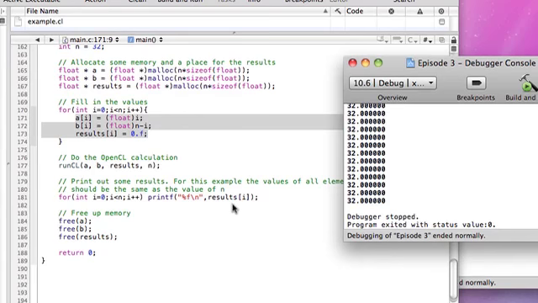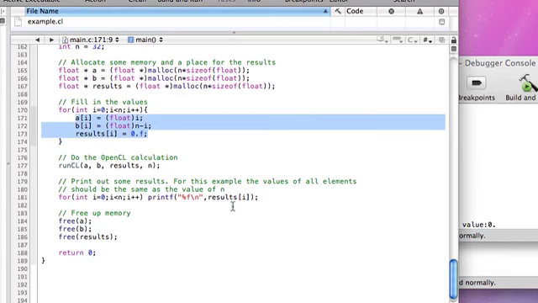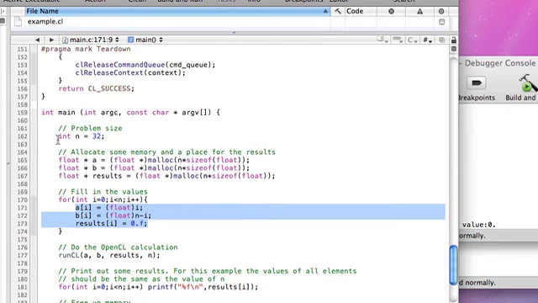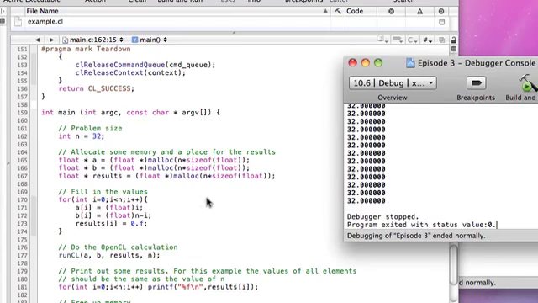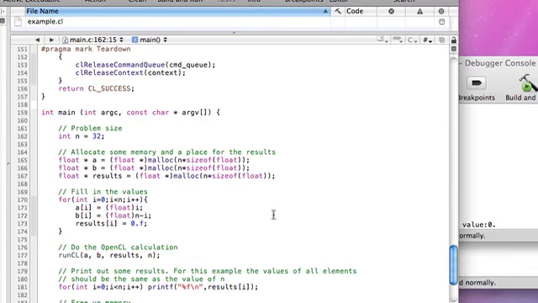Okay, so hopefully that's clear, and hopefully that helps. But certainly, poke and prod through this and look around, give it a try, and see what happens. The one thing I'd say is that if you make this some very, very huge number, of course, make sure you have enough memory on your system, and then turn off the prints, because it iterates through the array. So if you set this to 10 million, you're going to get 10 million values printed out in the debugger console, which you really don't want. So just be aware of that.